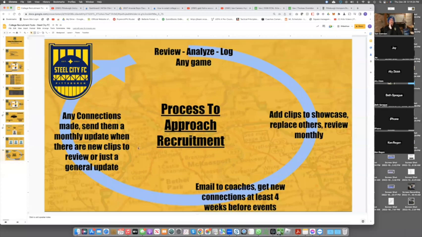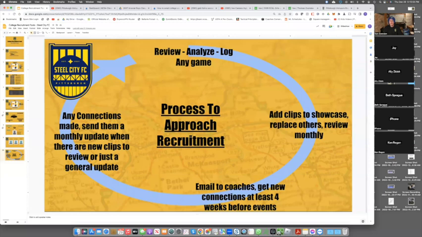And once you've decided how you want to do it, just start getting in touch with coaches at that point. The introduction video, like we said, will be helpful to get yourself off on the right foot with that coach. But then you need to stay in touch and constantly update the showcase or the profile with newer clips, and create a nice professional process where monthly you're going to that coach and saying, hey, here's my clips for December, here's my clips for January, here's my clips for February.